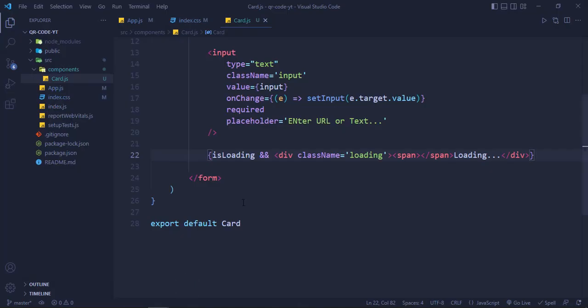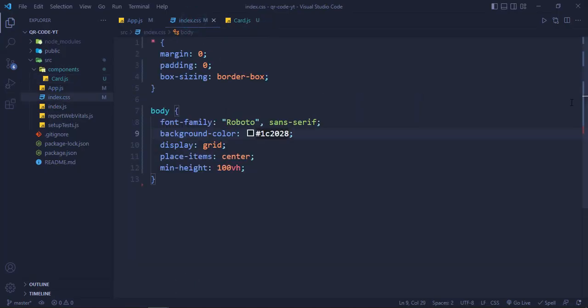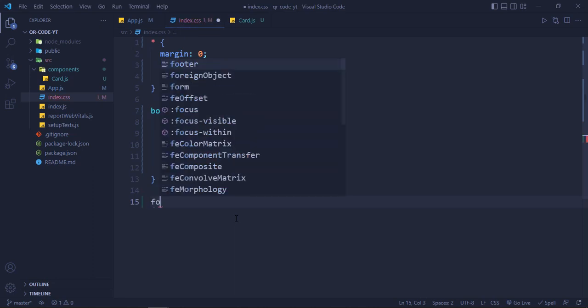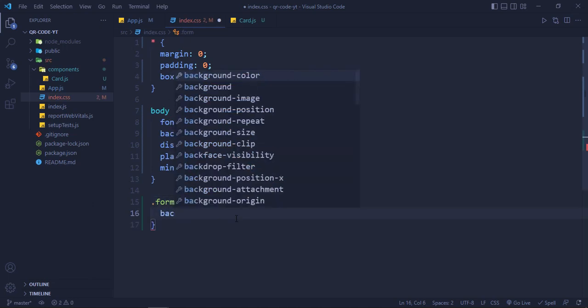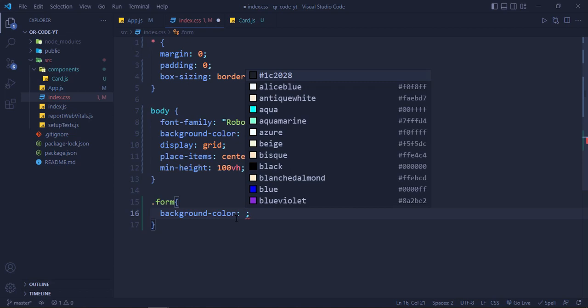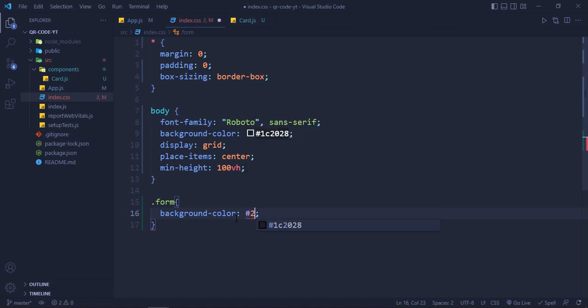Okay, so let's go in the CSS and we will target our form, dot form, background color #2f3542.